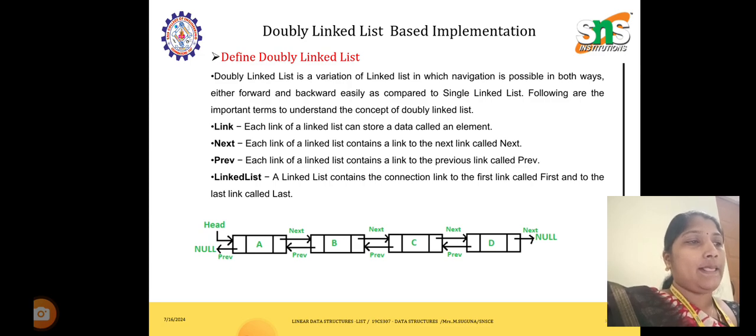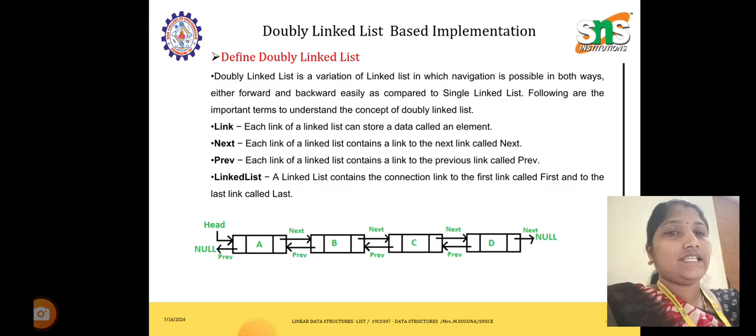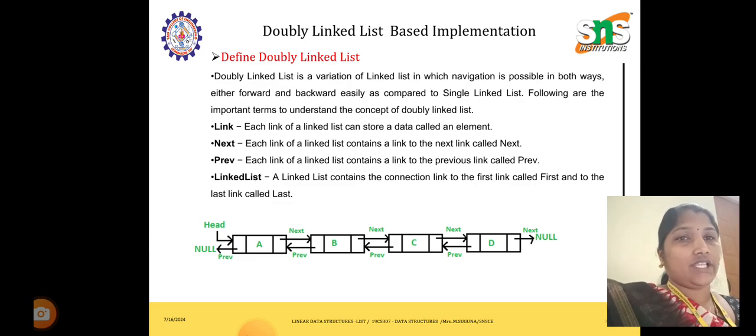This bidirectional linking allows traversal in both directions, that is both forward and backward. This provides more flexibility when compared to singly linked list. The list starts with the head node and ends with a tail node, both of which point to null on their respective ends.